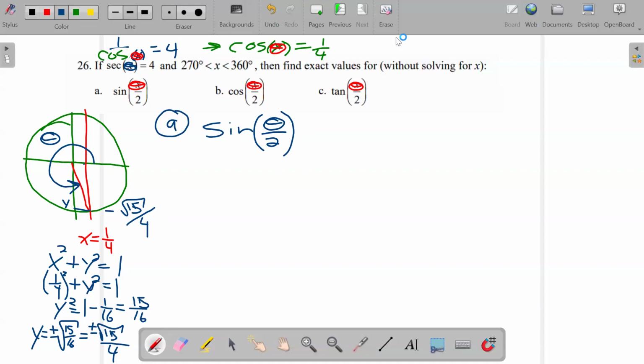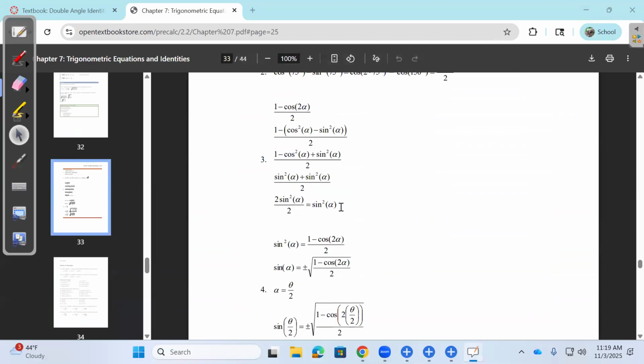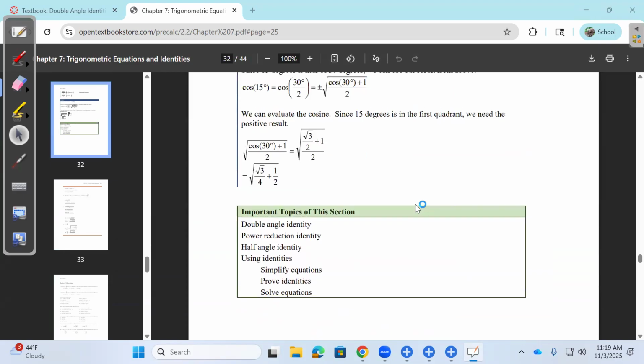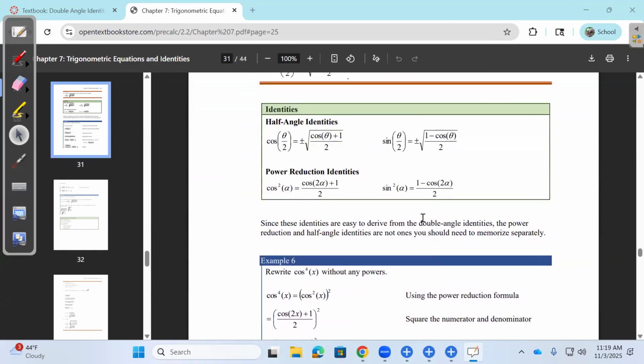So if you have that memorized, great. If not, look it up for now. So I'm going to make believe I don't have it memorized and look back here. Have it there, and it should be up here too somewhere in a little box. All right, so sine of an angle cut in half is plus or minus the square root of 1 minus the cosine of theta over 2. And we have to decide whether we need a plus or minus here.